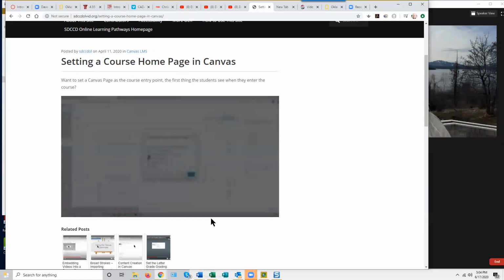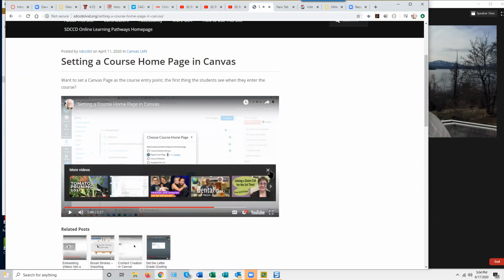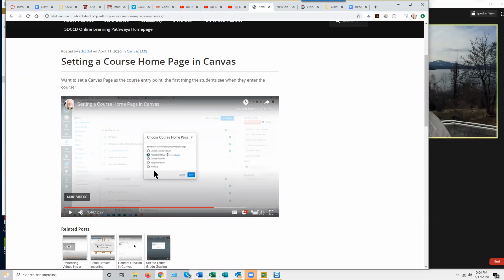Yep. You can select pages front. Yep. There's that. Yeah, that is in there. So just wanted to make sure. But I don't remember if it covered how to get the opening page.